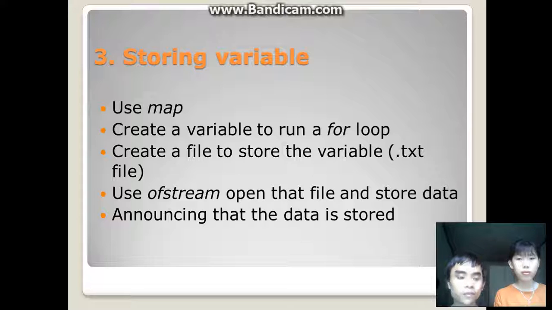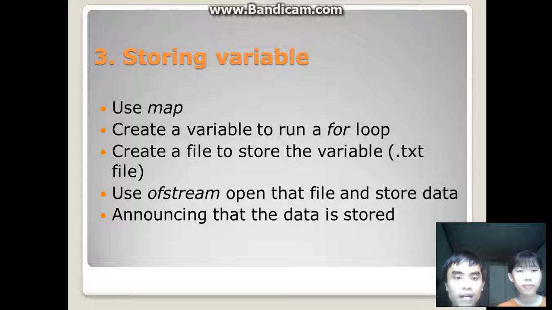The third problem is storing variables. After we calculate or execute the command, we must save the variable. The method here, I use a map. I declare a variable with a map. The map content is a pair of a string for the variable name and a double, and with that we run a for loop to create a file to store the variables we want to save.